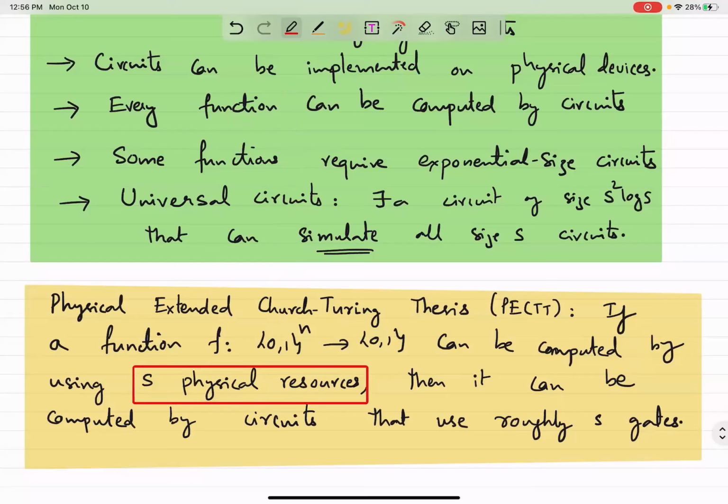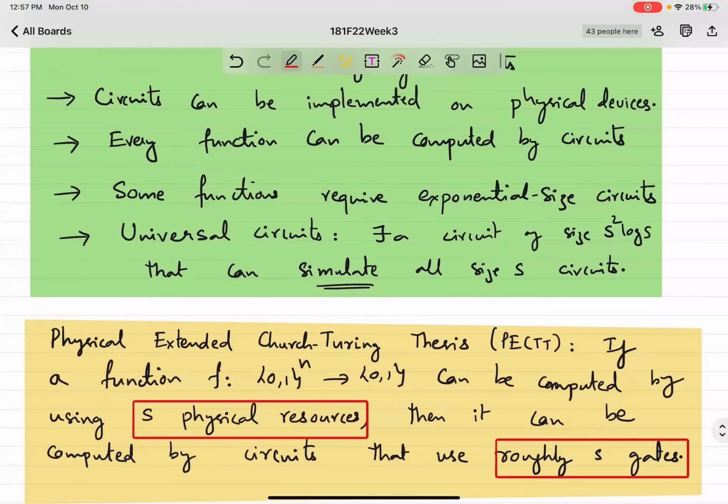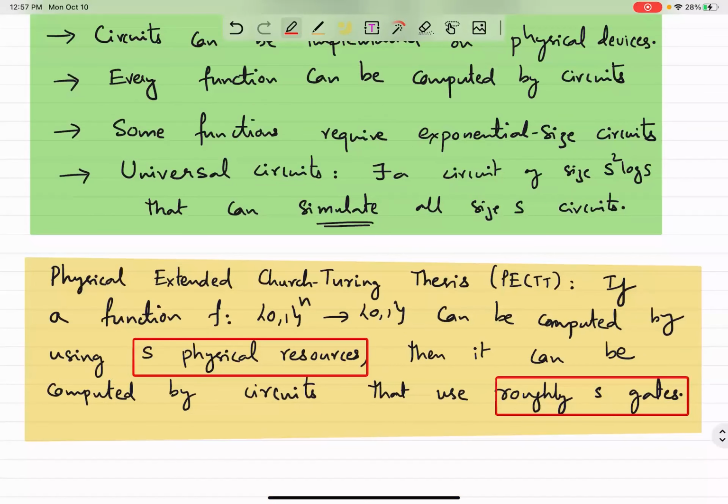So I would highlight these two things. You can imagine crazy models of computation, but as long as you think that model corresponds to the laws of physics as we know them, we believe it can be simulated with roughly the same efficiency by using circuits. The gates need to be slightly extended. You need to allow quantum gates, but if you're sticking to classical physics, this would be true with what we saw. If you're allowing quantum physics, then you just have to allow quantum gates there. And people have tried to propose all kinds of theoretical models which might go around it.